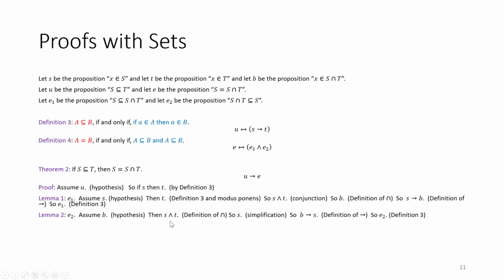And now, we didn't actually need both those pieces. Where were we trying to get? We were trying to get to this end, which is x's and s. We only need the s bit. So I'm going to use conjunctive simplification to just break the s off. You know, delete the t. We don't need it anymore, so we just get the s. So that means B implies s. So B implies s, definition of implication. And that was the definition of the subset relation we were trying to prove. So we're done. Conclude E2, what we were trying to prove.